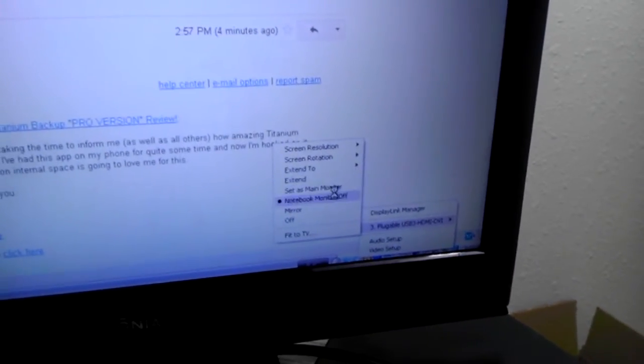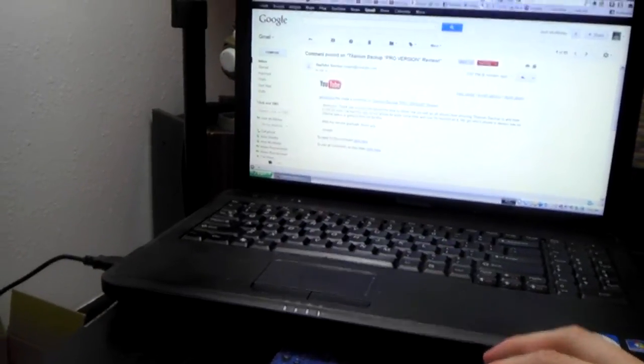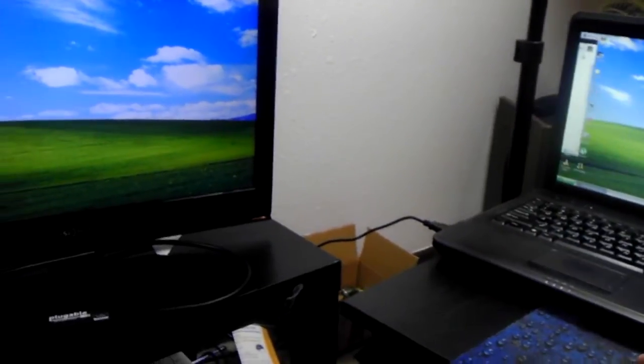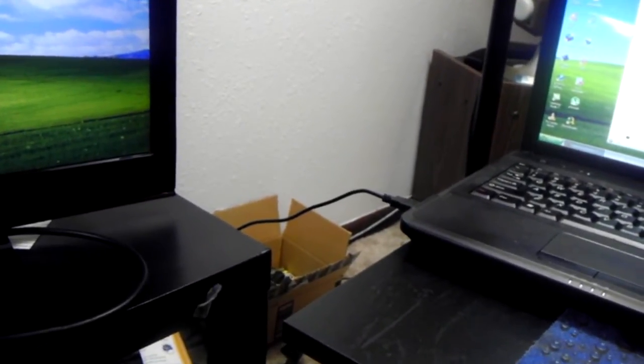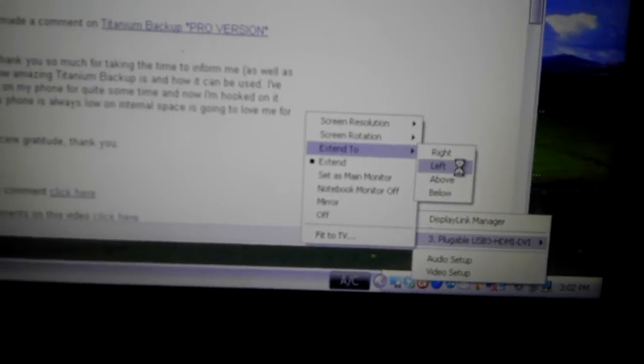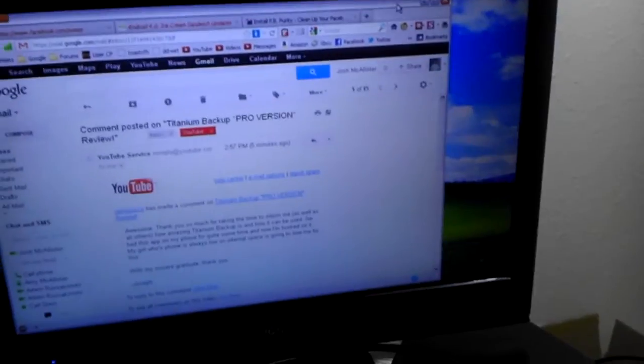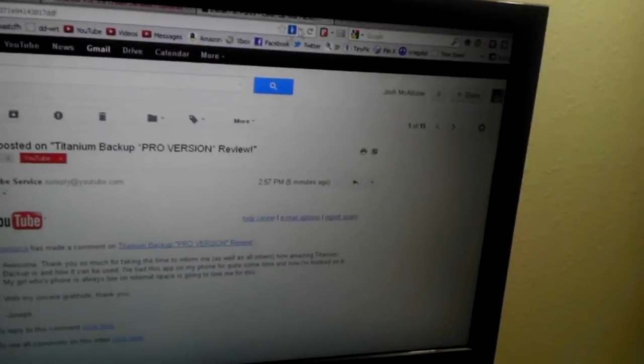I have this set to not do anything at all. It's really hard to see. Let me close out some of these apps, programs. Here we go. And then you click right here, and then you choose extend, and now it's back over here, and whenever I take over here, I can just drag it. Okay. Maybe I need to click on extend to left. Now I can take this and drag it over here. It's pretty freaking sweet. Like I said, I don't know how to get the edges to go perfect. But in time.